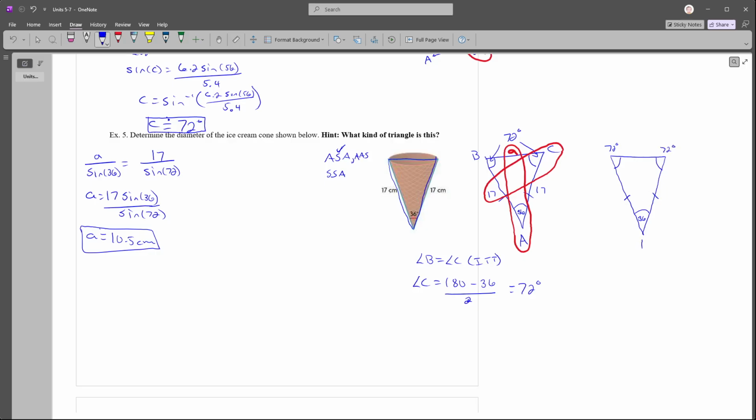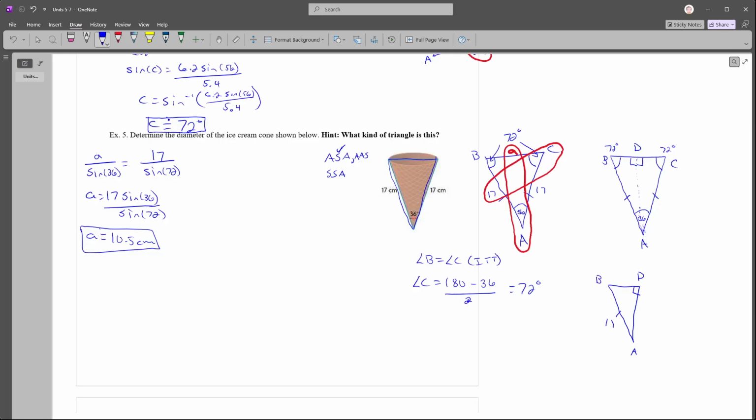Now we labeled the triangle A, B, and C. But this is an isosceles triangle. What that means is that if I cut it in half, if I went right down the middle, it is going to be symmetrical on both sides. And since I cut it right down the middle, I just created two right triangles. So let me redraw just that right triangle. Let's call this vertex D, just so we can label this. So that means that I have a triangle that looks like this. A, B, and D, which is a right angle.